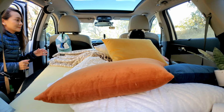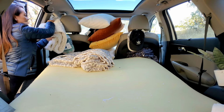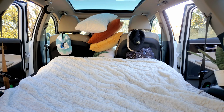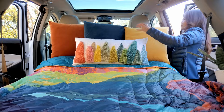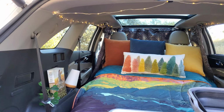So this is my first time camping in cold weather, or at least cold in my standards. You see, I grew up in a city where it was always high 80s to 90s daily, so to camp at a 30 to 40 degree weather is a real challenge for me. Even though I've been living here in the US for 10 years now, I still find myself craving that daily tropical weather from time to time. I'm glad California isn't as crazy cold as the Midwest, but I think I'd actually do well in Florida or Hawaii.